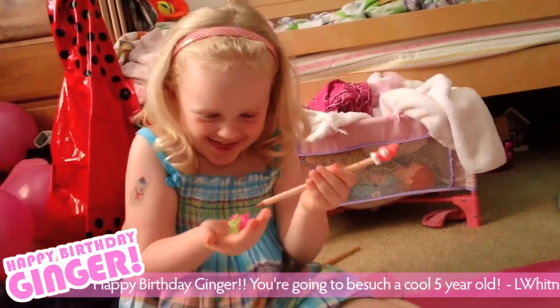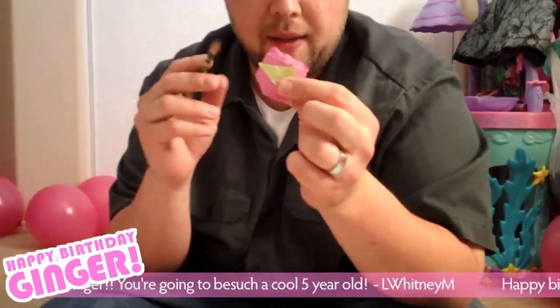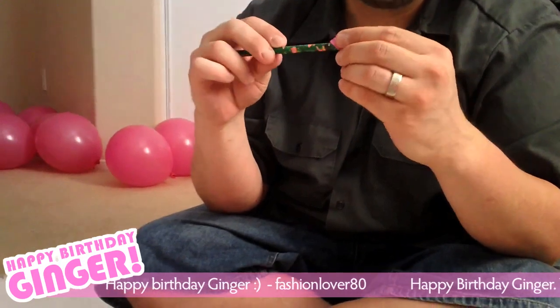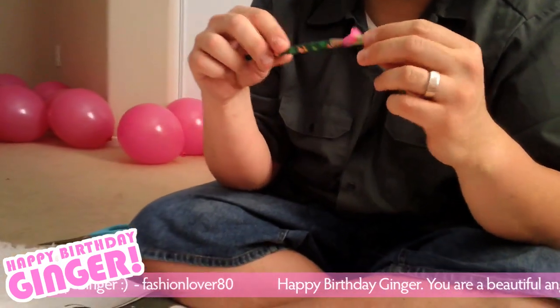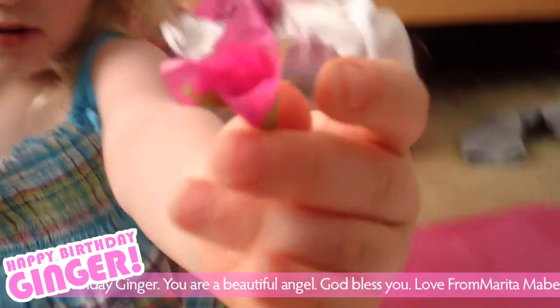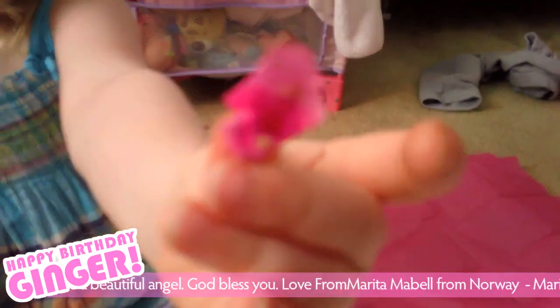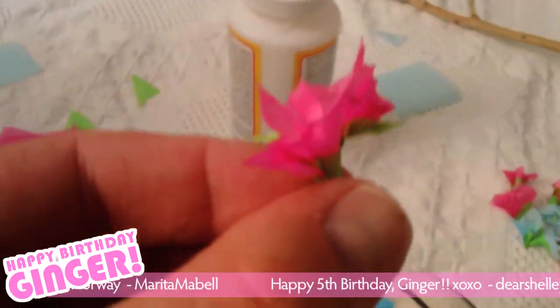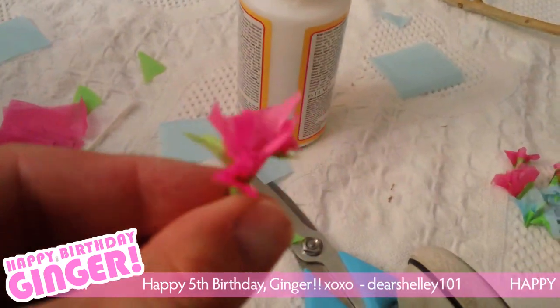I don't know about that one. You had it right. You put these together, and then you put your pencil in the middle of them right there. And then you have to roll it and push it up on all sides and then spin it. And then you have your little flower. Doesn't that look cute? Can you guys see it? Look how cute that little flower turned out. That's adorable. That's it for the flower.